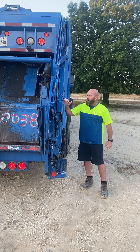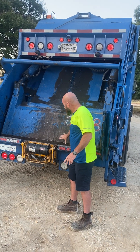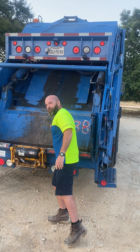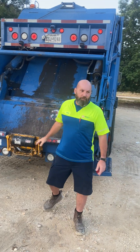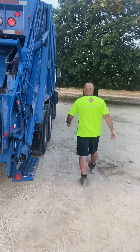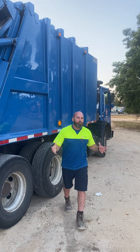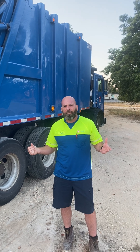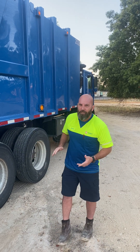Then once the truck is full, your lever's right here that you're going to use. The blade will be up, the hopper will be completely empty. You're going to pull this lever down — it's going to bring the blade down on the trash like this. Then you're going to push the blade down; the blade's going to curl in and take the trash, or the recycle, inside the truck's belly. A truck this size — not a really big rear loader — you're probably looking at about eight to ten tons. This one will do easy ten tons if you're packing it good. Maybe even over if the trash is wet — that's when it really packs the best, really smashes in there.